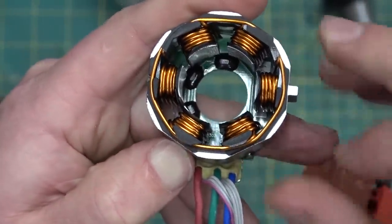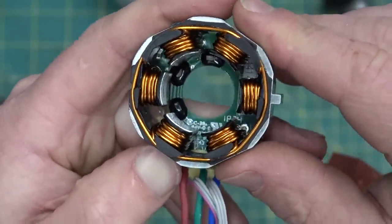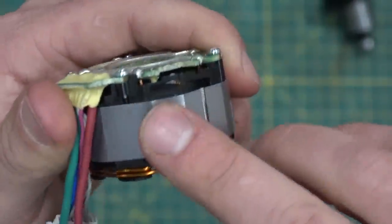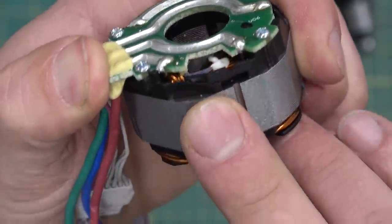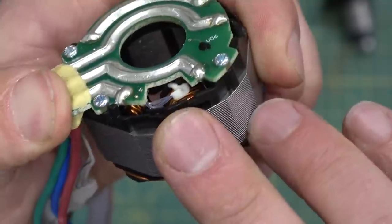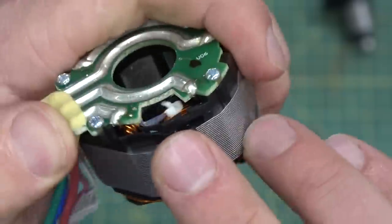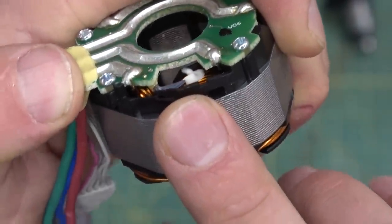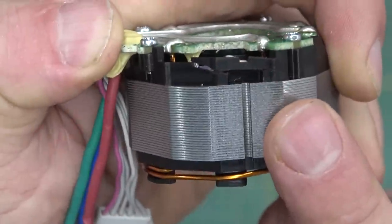Now that appears to be potted with a thermoplastic, which might melt off. It could be a thermoset plastic, but it looks like it came out of a gun of some sort. And this is cute in that it's super chintzy looking. Well, there's a heat sensor on there. It might be just a diode and they're reading the voltage drop across there. And as the temperature goes up, the voltage drops. But look at the wires, silicone insulation wires, but there's but one strand, just the tiniest whiff of a conductor in there.